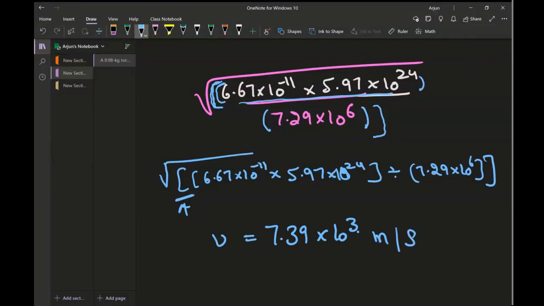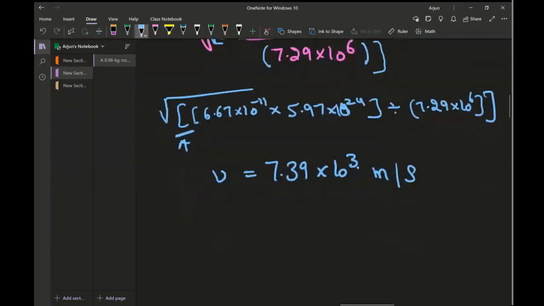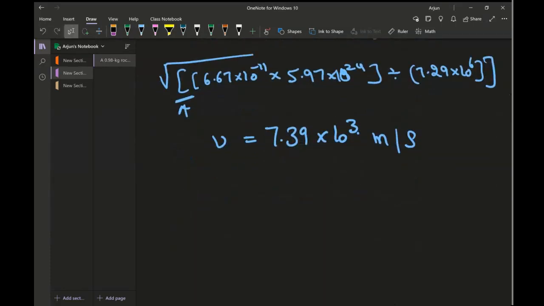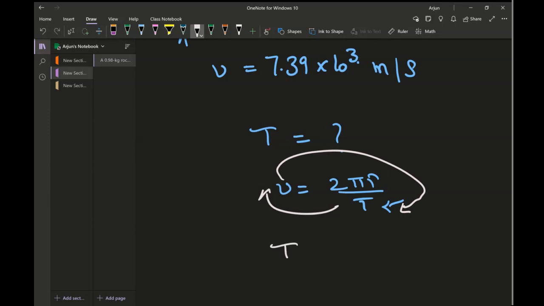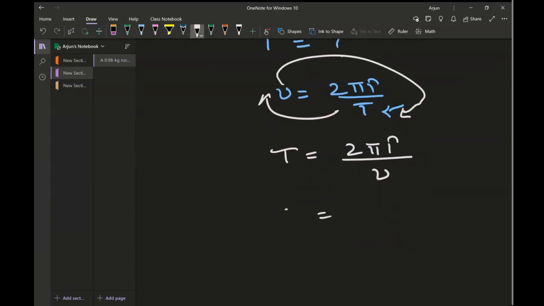That's the speed with which the satellite has to revolve around the earth so that it does not fall off from its position. Now I wanted to find the time. How can I find the time? If we can recall the previous lecture for the circular motion, what we said, that speed is equal to 2 pi r upon t. And now I wanted to find the time period, so I can move the time period on this side, and speed we have, we will move it down here. So time equals 2 pi r upon v, and then we will finish this question.